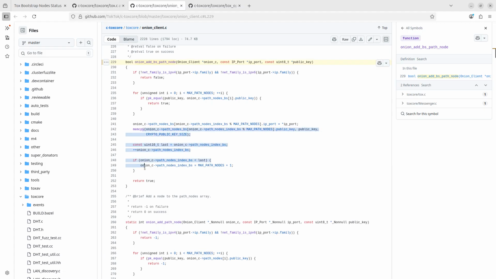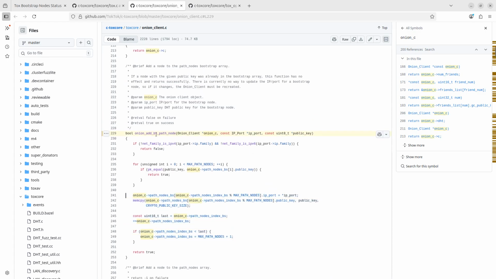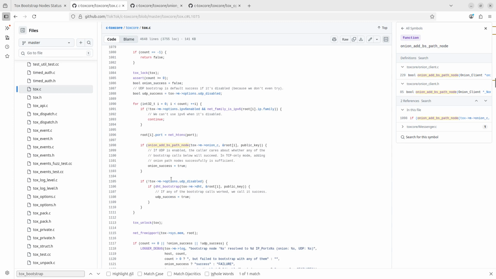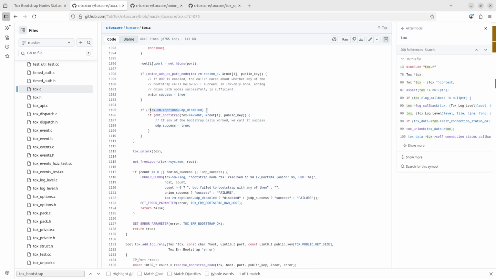This doesn't look like it's actually interacting with the network at all, so this is probably just some sort of keeping track of something, memory copying. So this probably does come back true.